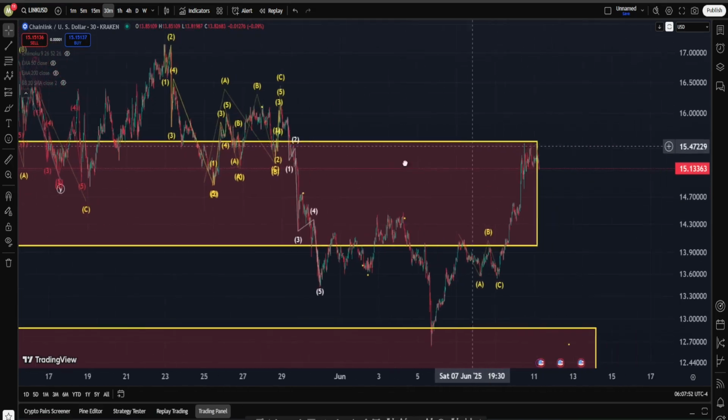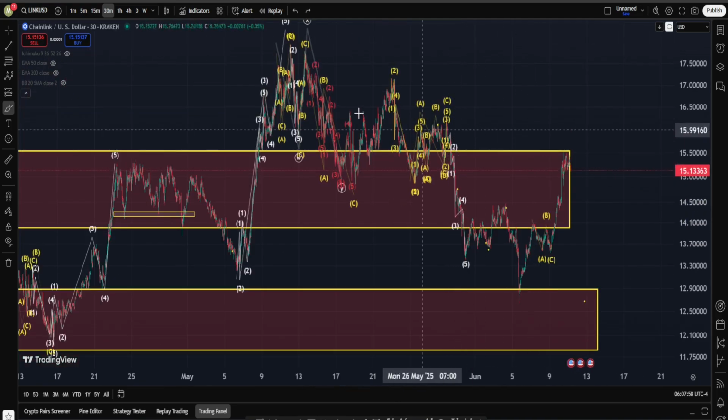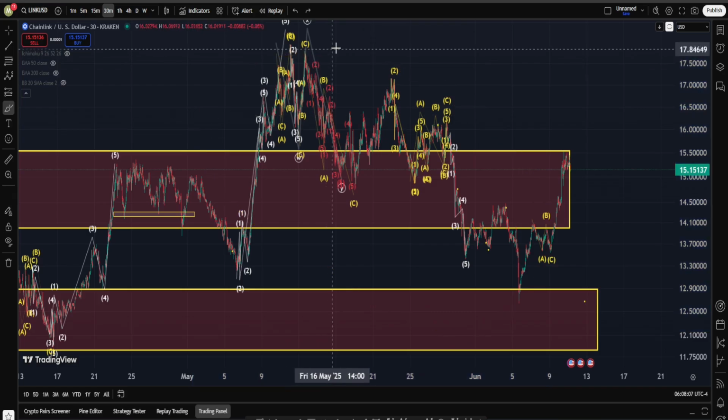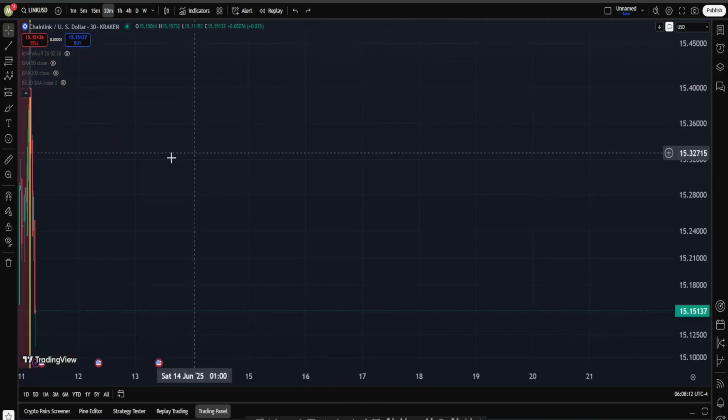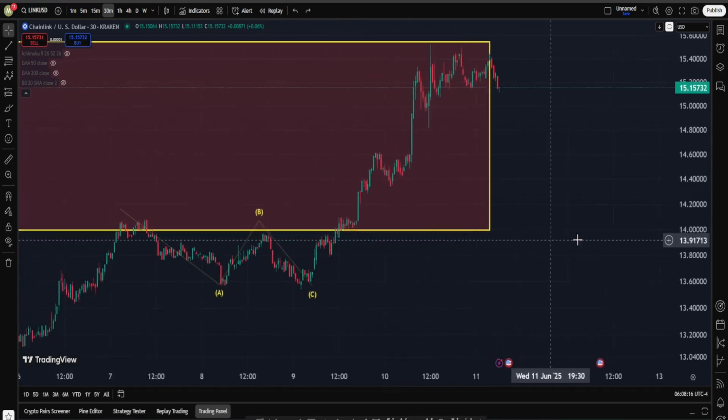However, we really cannot ignore the fact that recently in Chainlink, we took the previous major pivot high, and that does kind of suggest, maybe this whole downtrend starting from the highest high, about $18, is actually over. Is this for us enough to be like completely optimistic? No, I don't really think so. I believe at the moment we need to really get help, especially from Elliott waves. And what is happening here?